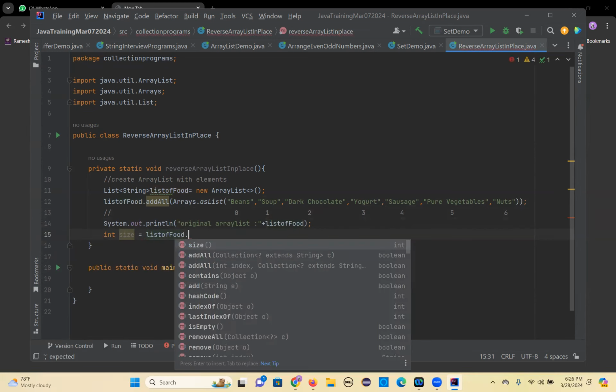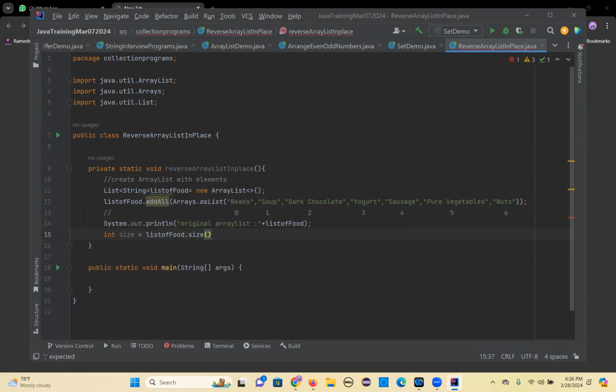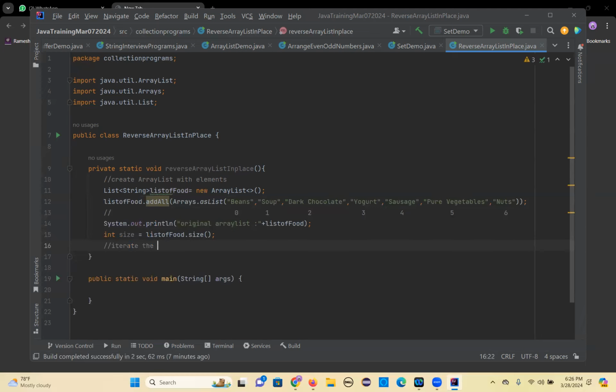Divided by 2, right? Size, and if you want to divide it, just size by 2 you can do there. So now we iterate the array list.